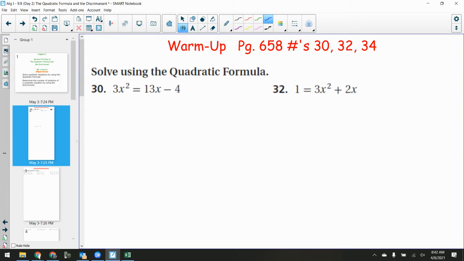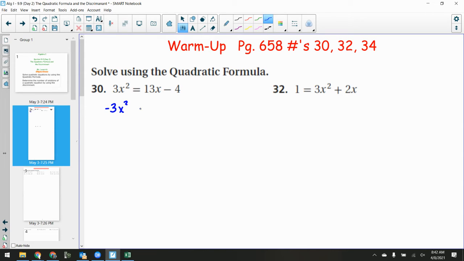Standard form. Now, what would you guys do? Would you subtract the 3x squared over to the left side, or to the right side, or would you subtract the other things over to the left side? How many of you put everything on the left side? Raise your hand if you put everything on the left side. Raise your hand if you put everything on the right side. Okay, I think a majority went to the right side, so that's the way I'll do it.